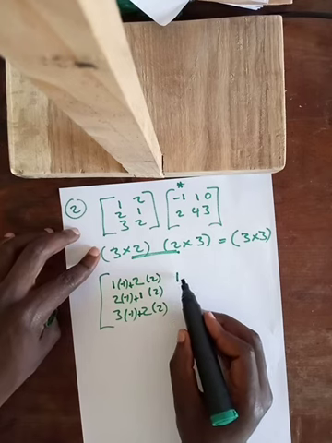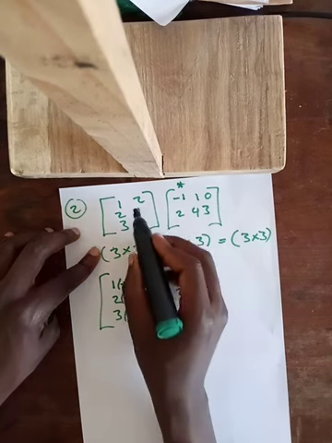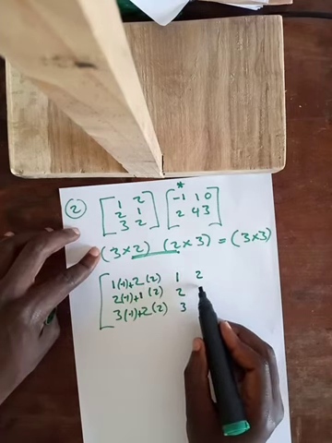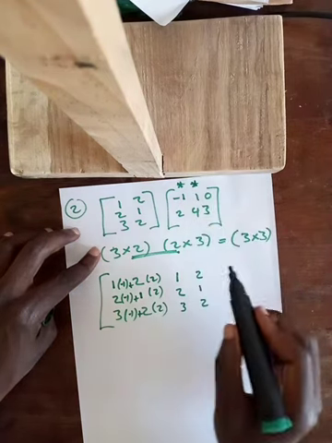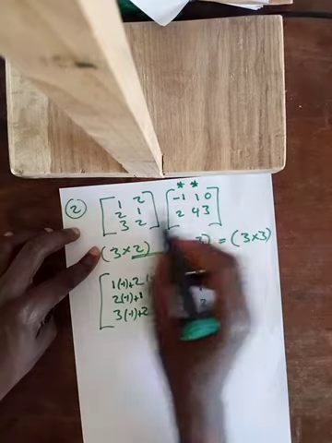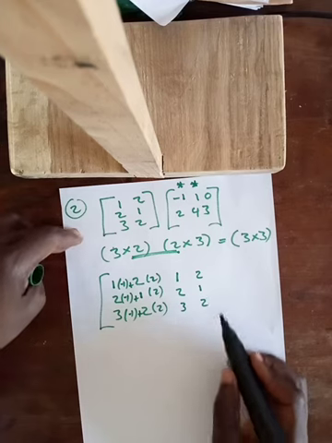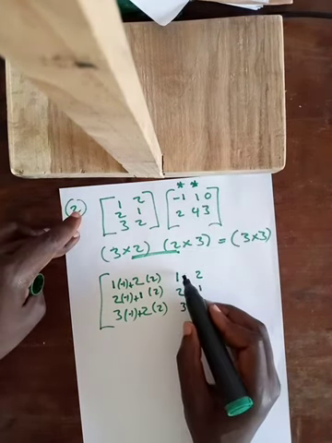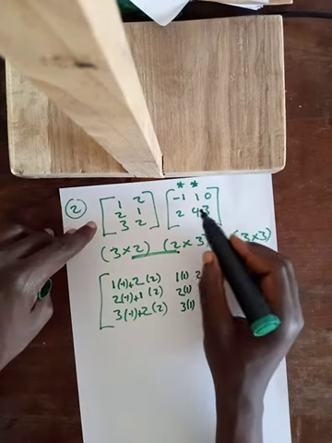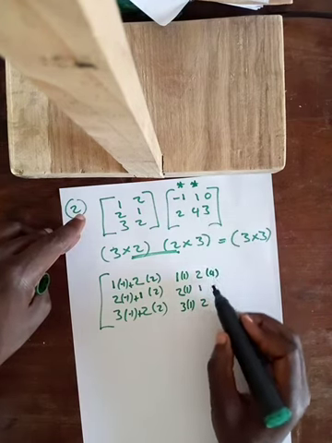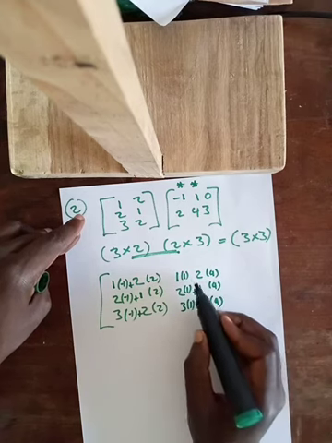You have a 1, you have a 2, you have a 3, and then you have a 2 here, you have a 1, and you have a 2. Then you are dropping, now you are coming to the second column. It's a 1 4. So you are dropping the first into the first, the second into the second column. The first goes into the first, so you have a 1 here, a 1 here, and a 1 here. Then the second is a 4, here you have a 4, here a 4, here a 4. Okay, then you are adding, you are adding, you are adding.